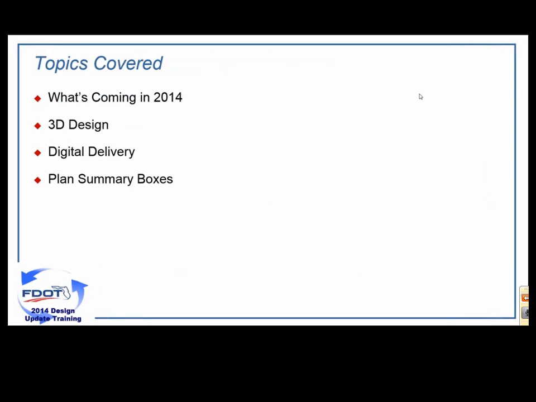Okay. This afternoon we're going to talk a little bit about what's coming up in the CAD releases this year. We're going to talk about 3D design, digital delivery. I'll try to get through those topics pretty quick because the hot topic recently has been the plan summary boxes. So I'll run through the first three and then I'll pass it along to Denise and she can talk in detail about the plan summary boxes.